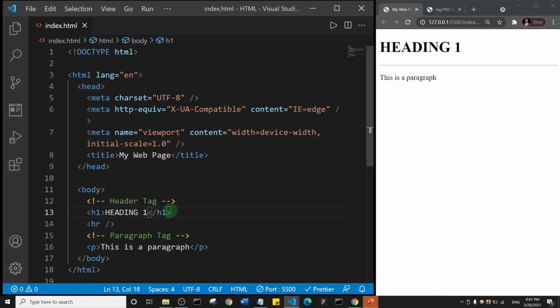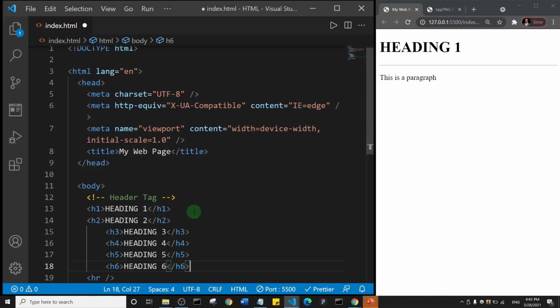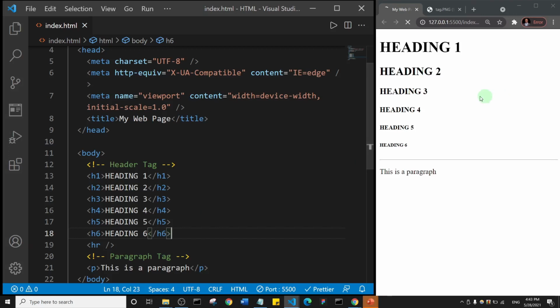It's bolder. Okay, now for the heading tag, we have from h1 up to h6. Okay, and the difference is the size and the space at the top and the bottom of the tag. So what I'm going to do is copy h2 down to h6, and I'll paste that in here, and I'll save and watch it on the page. So you see, we have h1, h2, 3, 4, 5, and 6, and as you can see, the size of the text gets smaller as we come down.